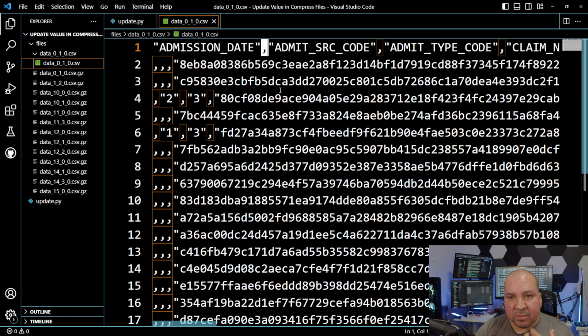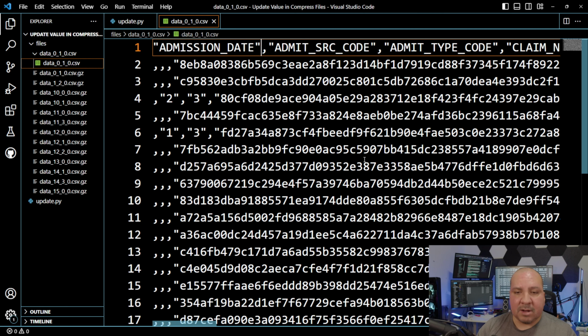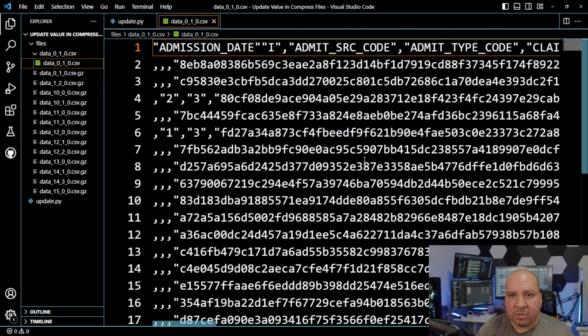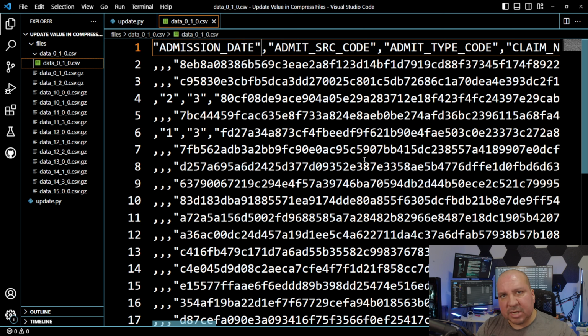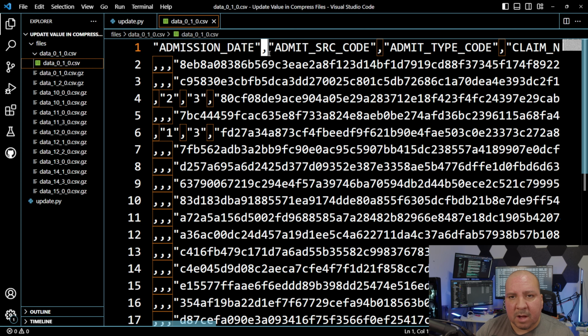In my case, it was actual double quotes, which again is not a pipe character, but that's how the data came in, and that was causing issues. So I ended up changing it to a legitimate pipe character, and then it ran fine in my pipeline when I ran my ETL process. In our case, to show you, we're going to replace the comma with a pipe. That's what we're going to do.